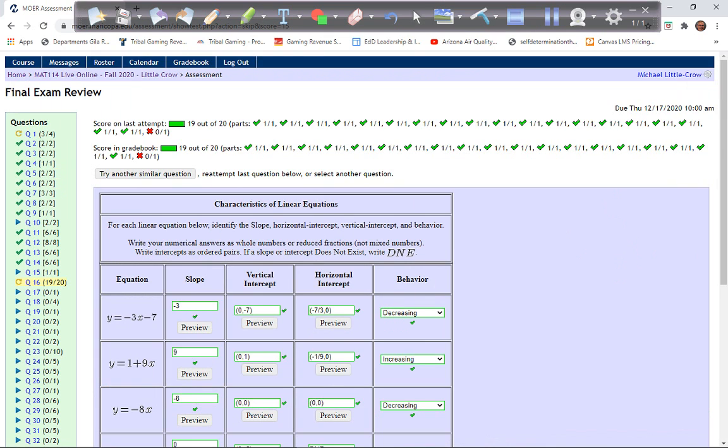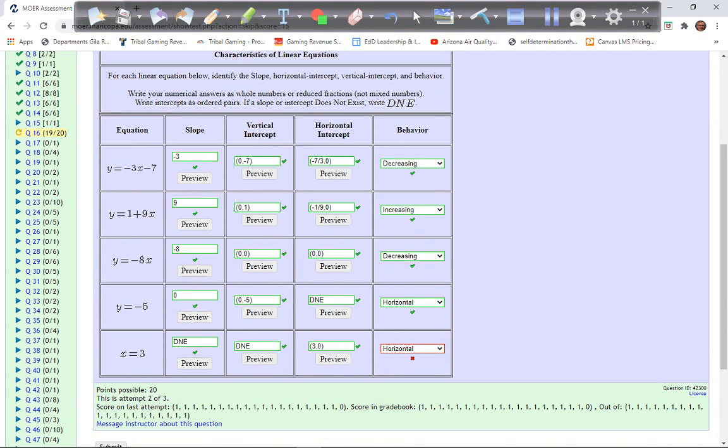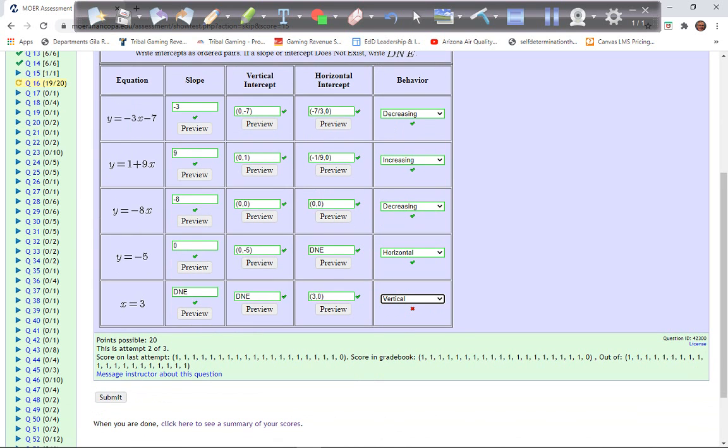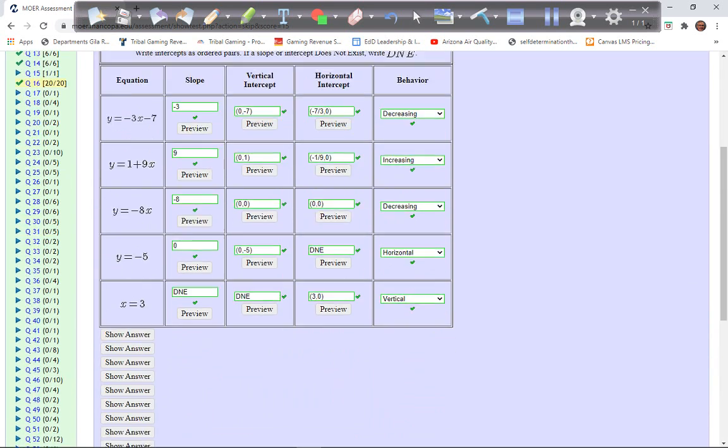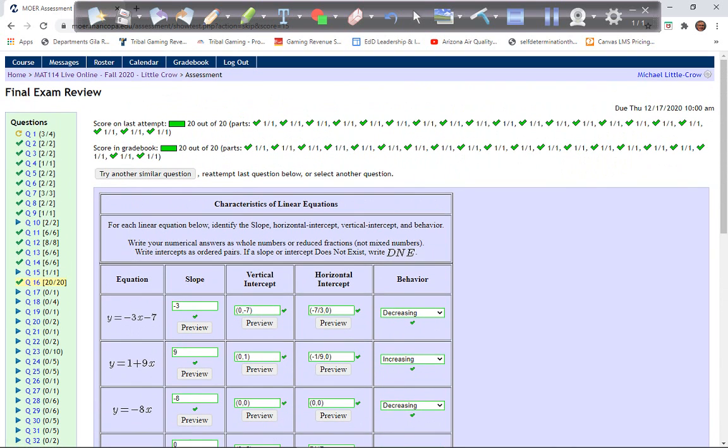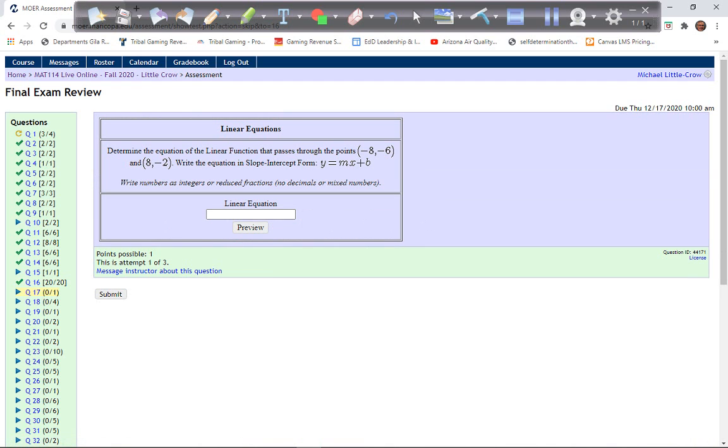So that's all the different types of lines that we see submitted. Hopefully we got them all right. Oh, I didn't like something. It's a vertical line, not a horizontal line. You can't have both of these. One is horizontal, x equals 3 is a vertical line. Just wasn't paying attention there. That's why we got the 2. So you kind of catch yourselves on the exam. They'll give you 2 tries. Look at 17, get a few more, and then we'll take a break.